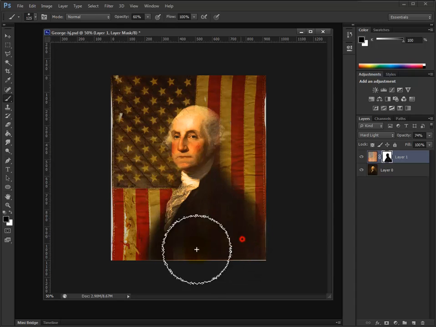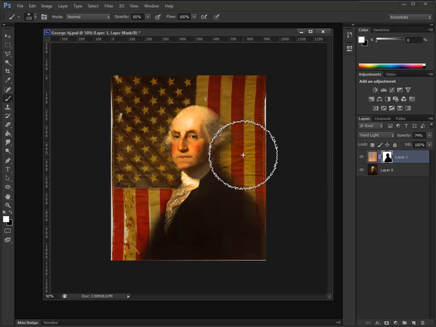I'm going to hit the 6 key again to bring it back up. And there's George, nicely painted in there. Note that you have a little vision of what the mask is right here.